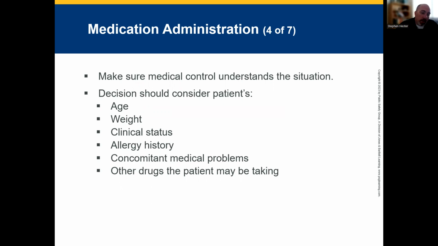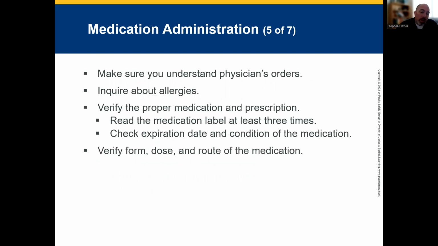Consider the chronic medical problems that the patient may have as a whole, and other drugs the patient may be taking. Make sure you understand the physician's orders. If you got orders from online medical direction or your standard protocols, repeat the orders word for word for verification. Make sure that you are allowed to give that medication in the particular way that he's instructing you to. Make sure it's within your formulary.